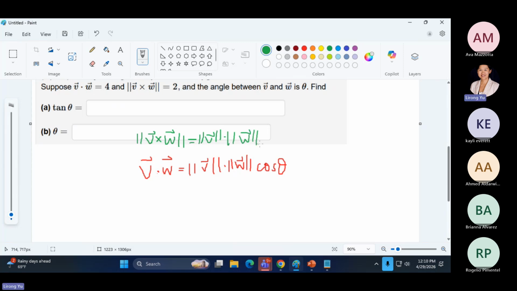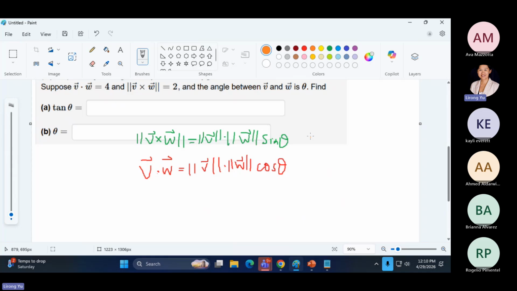And then you're going to multiply. Do you remember what's the last thing? You remember the formula? The magnitude of V cross W is equal to the magnitudes times sine theta, yes. So we multiply sin theta. All right, so these are two different formulas. The cross product formula is from 10.4, and the dot product formula is from 10.3.